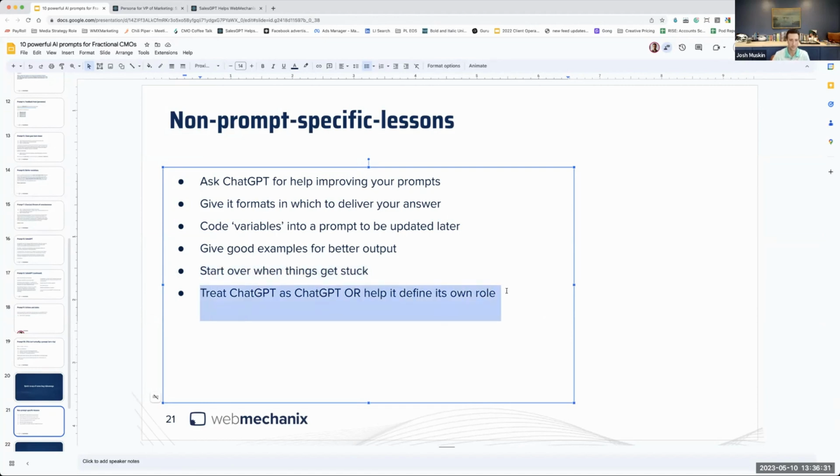And the other one is, treat ChatGPT as ChatGPT, just a Q&A, miscellaneous question, random thing, or help it to find its own role. Tell it who it is, what it is, how it should act, what it should believe. If what it should believe might get weird, but tell it how you might want it to respond to something. So you may define its voice. You may say, hey, I want all of your answers to my questions about copy and paragraphs to be witty and have an intellectual sense of humor and to constantly end with ellipses and leave me hanging for the end of a joke. Give it a sense of how you want it to respond.